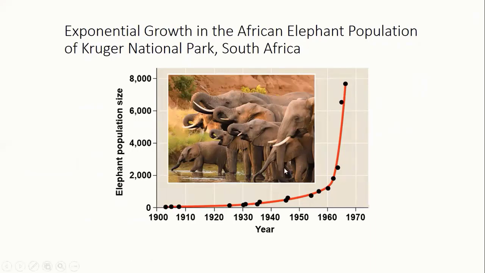This is a population of elephants from Kruger National Park in South Africa. What happened was that the population of elephants was very low. They were being poached quite a bit earlier in the 1900s, so the population of elephants in the park was very low. So they decided to really protect the elephants, and they put lots of guards in there. They prohibited poaching, and they were really successful in their restrictions, and pretty much the elephants stopped dying in the park. And what happened was that they just shot up. They increased so fast in population that later they had to open the park to hunting in order to control and manage the population growth of elephants, which is something you wouldn't expect, but it can happen.